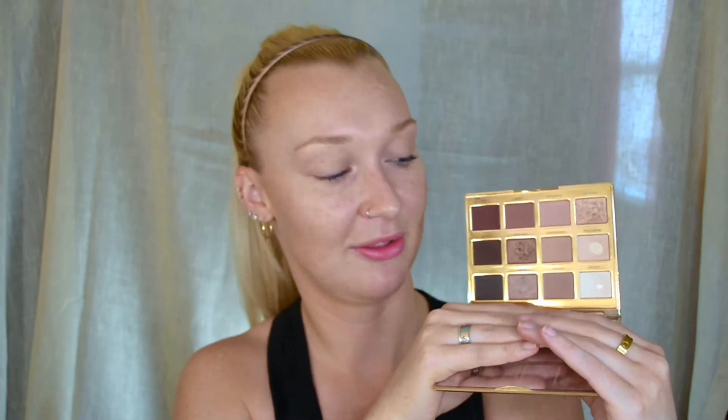The eyeshadow palette is probably the hardest item for me to pick for vacation because I love having options and making different looks every day — I'm one of those people who actually gets ready on vacation. This year I decided to bring the Tarte Tartlet in Bloom Palette. It's been well-used but it's a really great palette with tons of neutrals, shimmers, and darker colors for a smoky eye. It also has a huge mirror, which is great since I'm sharing a hotel room with three other people.